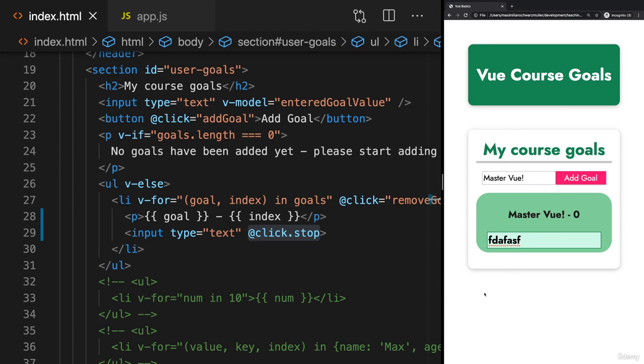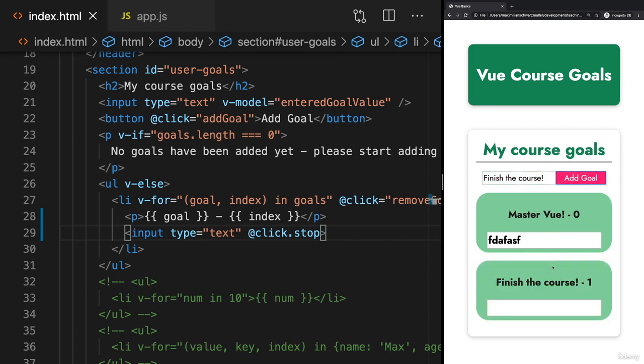But I didn't do that to just show you the stop modifier, even though it's good to know. Instead, let me show you a strange bug that you can experience with that. I will also add finish the course as another goal.